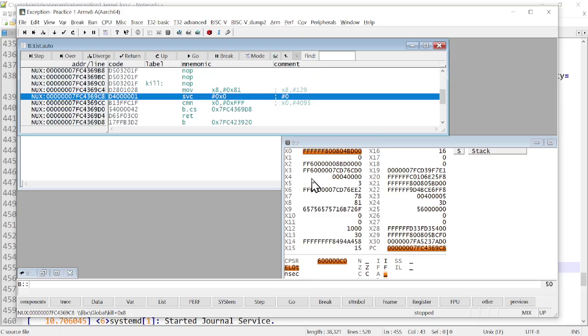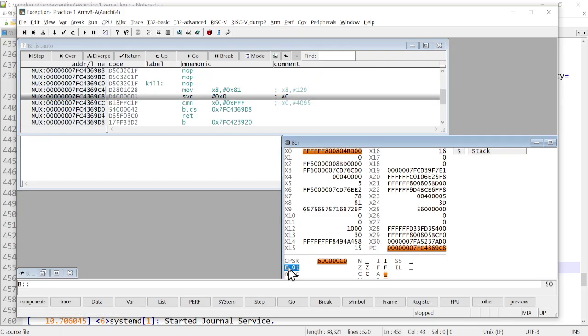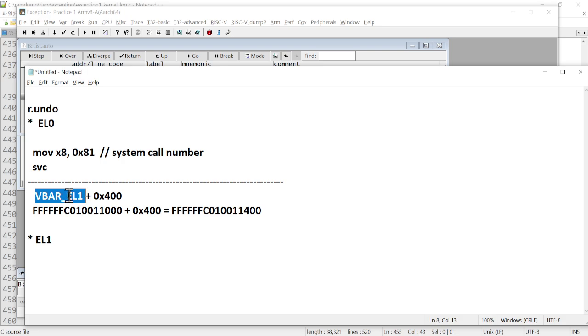Please pay attention to the value of this icon, because it will change to EL1h. This means that the exception level is exception level 1. And then the program counter will be switched based on the value of the VBAR_EL1 register.